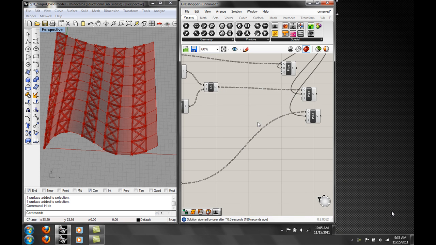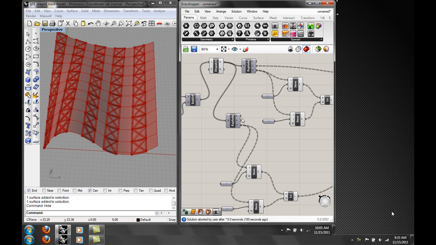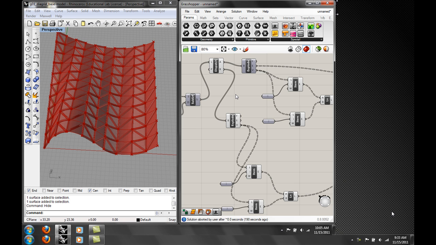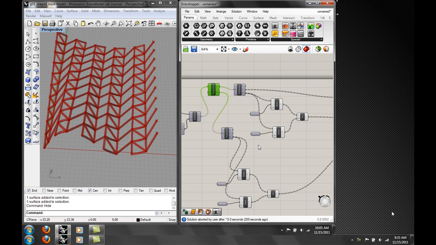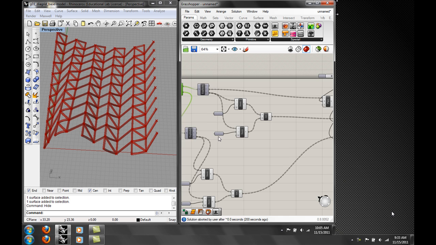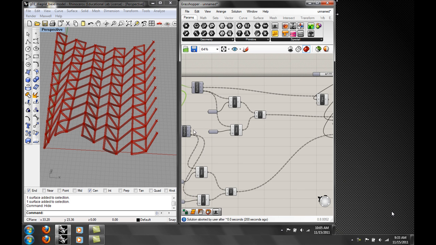Oh, I didn't plug it in. Okay, so do that. I need to take this out too. So where's my... Take E to E, or E to pipe. Yeah, and that's going to be that.